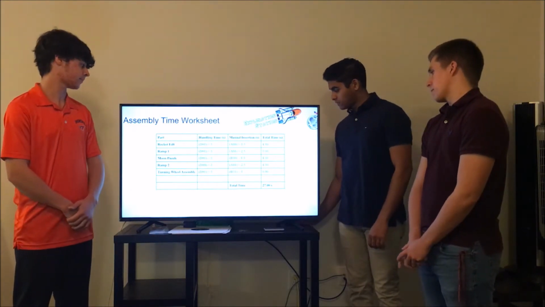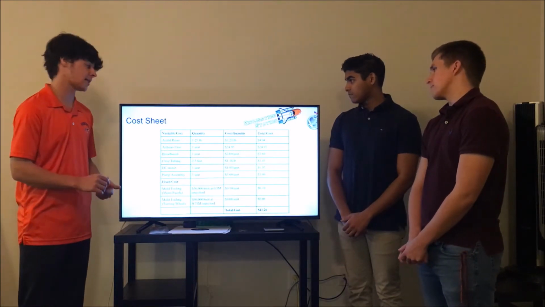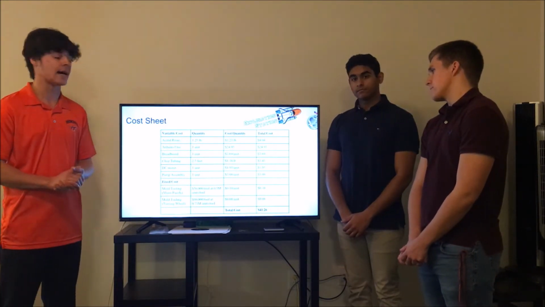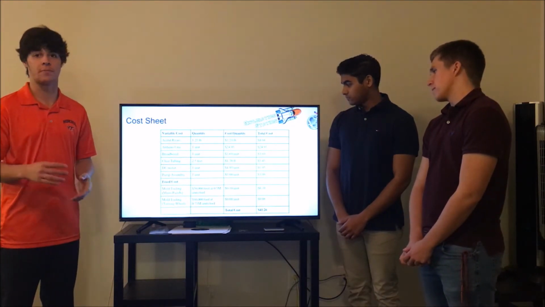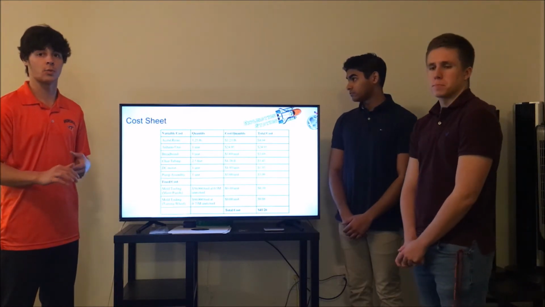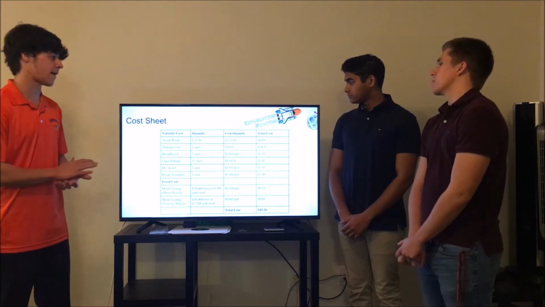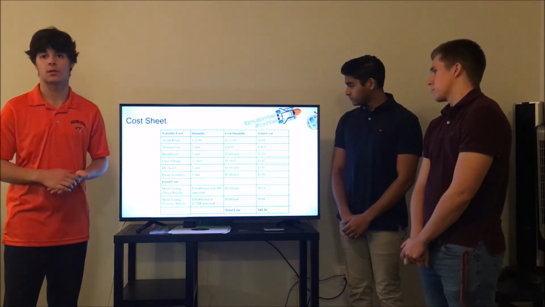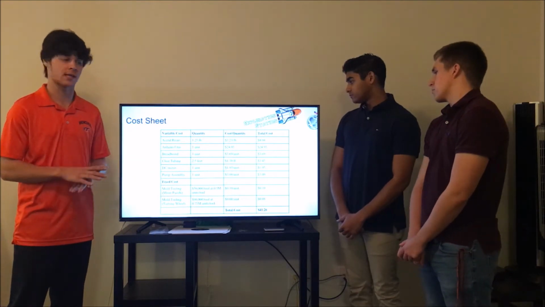We also did a cost sheet for Exploration Station, and we had decided that it would take 1.25 pounds of acetyl resin in order to build all the parts necessary, including the moon puzzle, the turning wheel, and also parts of the rocket lift. And we found that acetyl resin is approximately $3.23 per pound, so that would cost $4.04.